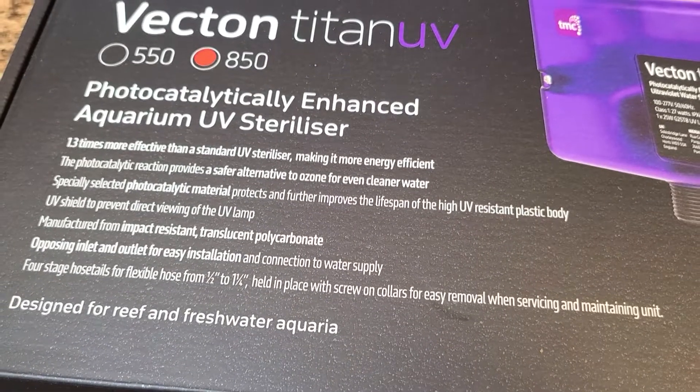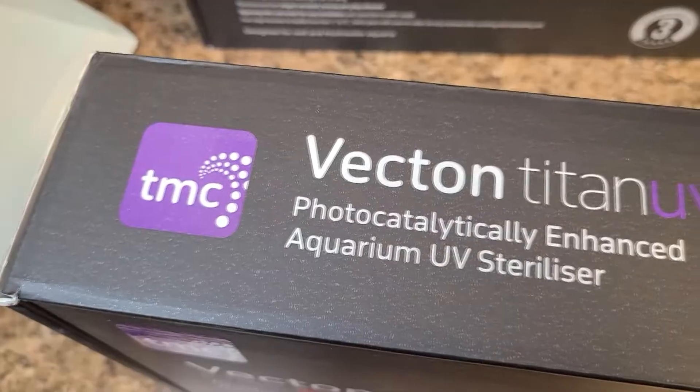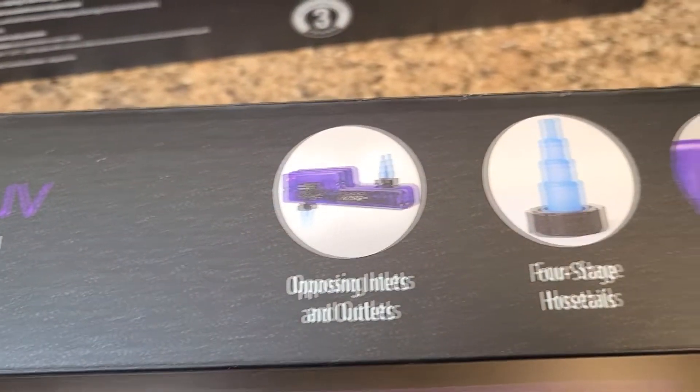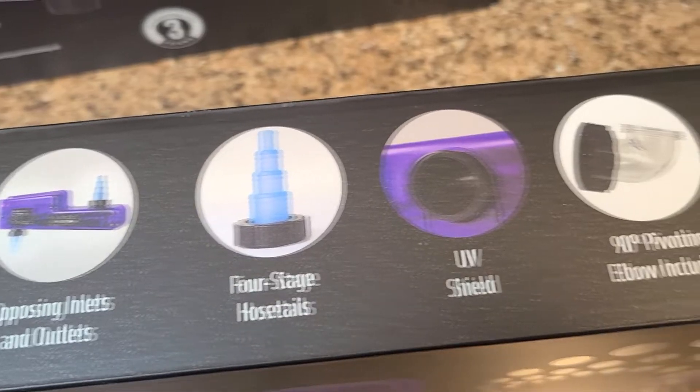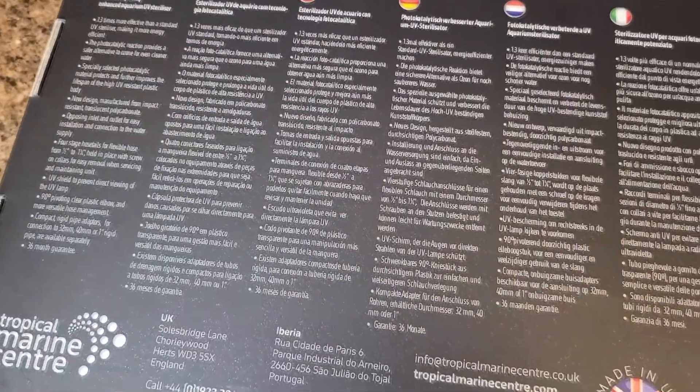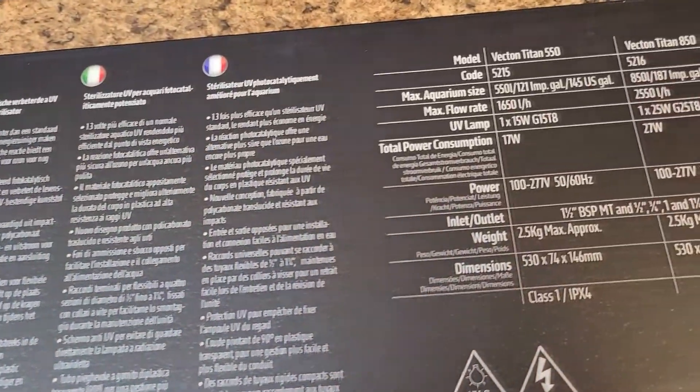There are other models that range from 8 watt to 110 watt, but currently the 5 and 8 watt models are the only ones available to the US market, which are a 15 and 25 watt sterilizer. These are a Category A sterilizer, meaning they are able to achieve the highest level of sterilization — level 2.